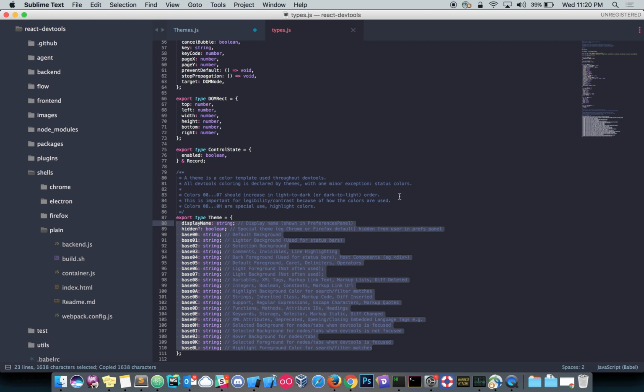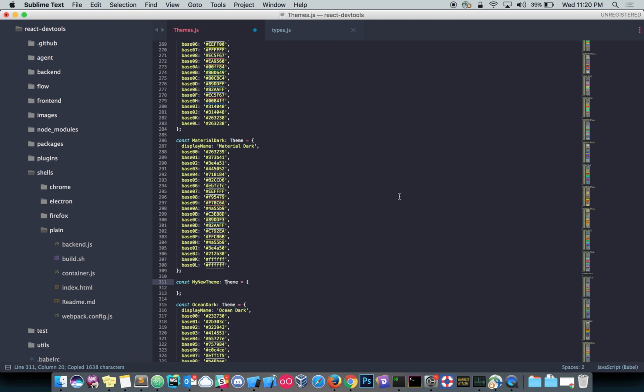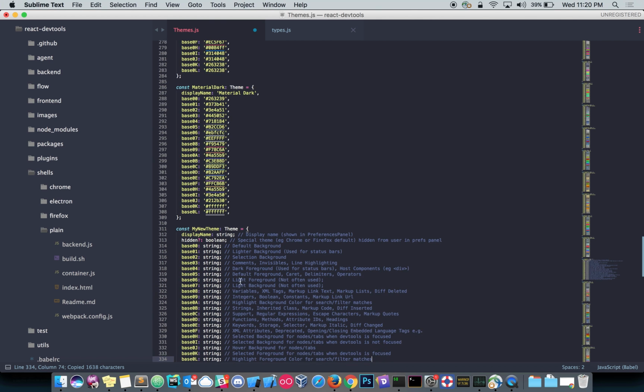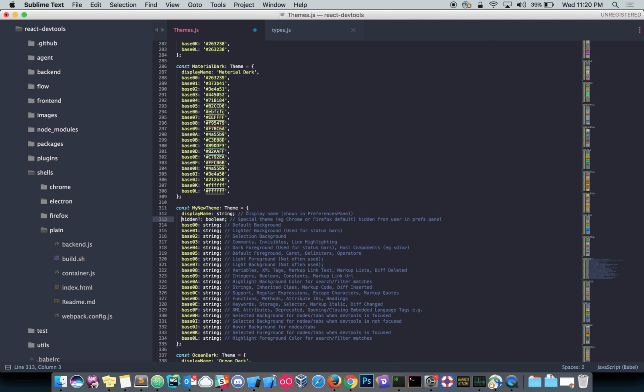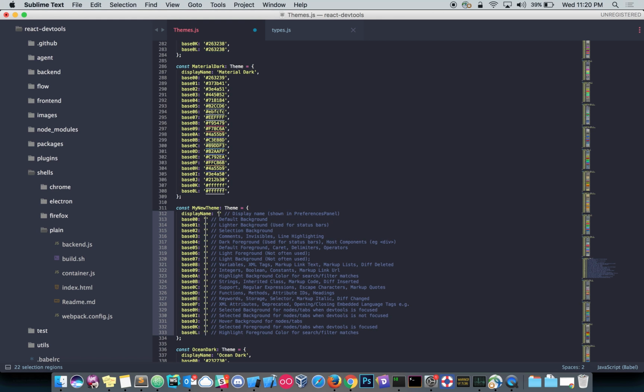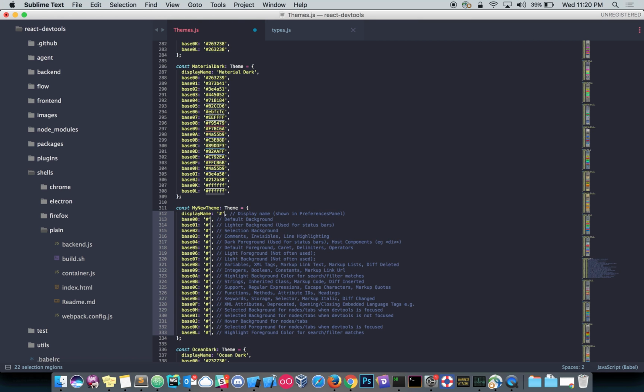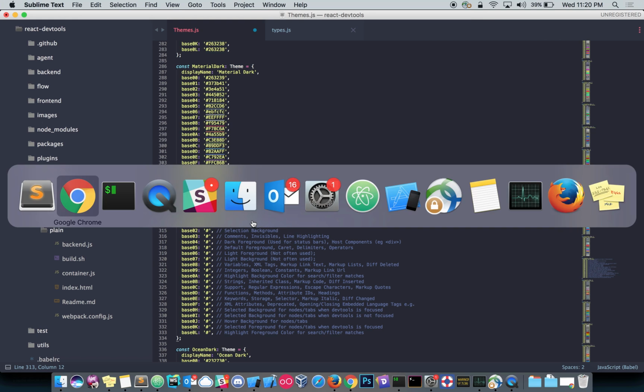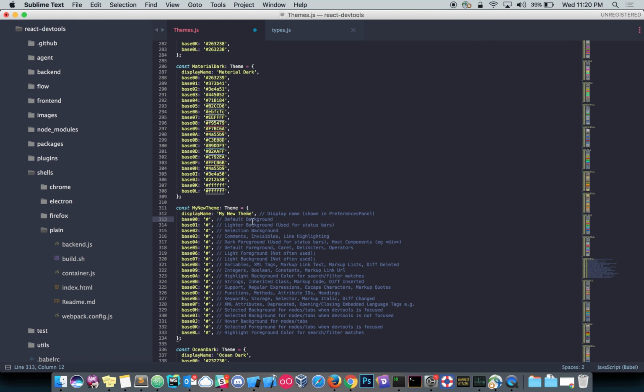This doesn't mean that much to you if you're just starting, so what we're going to do is just copy them all, and I'll paste them into our new themes object. We'll delete this hidden key because you won't need to use that for your own themes. That's something that's just used for the built-in Chrome and Firefox themes. Then we're going to replace all of these flow type strings with placeholder empty strings, and we'll fill in colors as we go. So we'll say "my new theme" to start with for the display name, and then we'll fill in the colors.